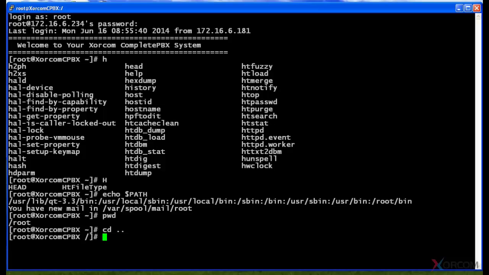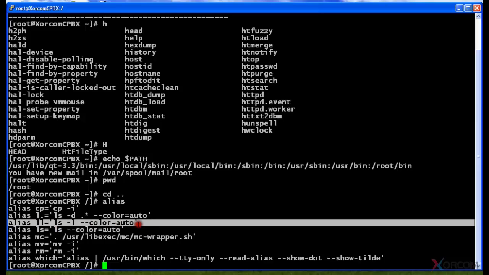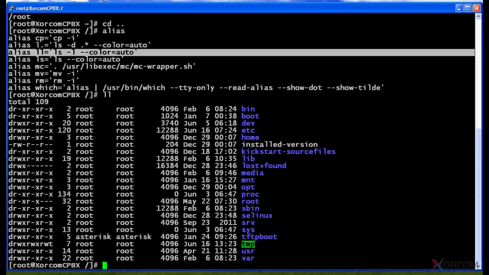Another quick tool here that we want to show is the alias command, or actually what can be aliased. And in this scenario, I'm most interested in seeing what ll does. So you see here that the alias for ll is ls -l with the color equals auto switch set. So that's what we showed you earlier. If I did an ll now, you see that actually the output is the long listing. So that's a great tool there.